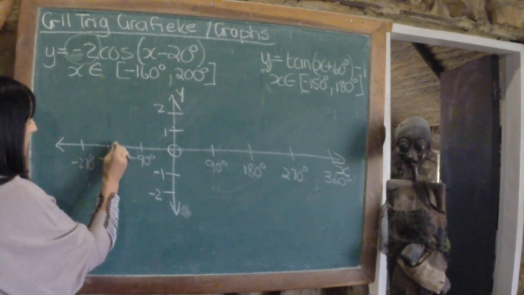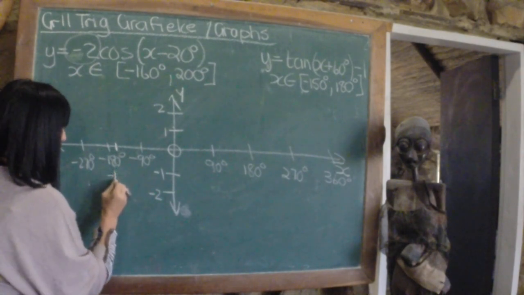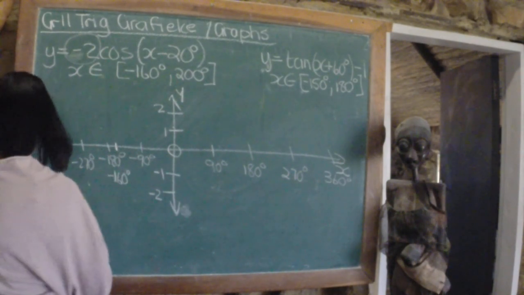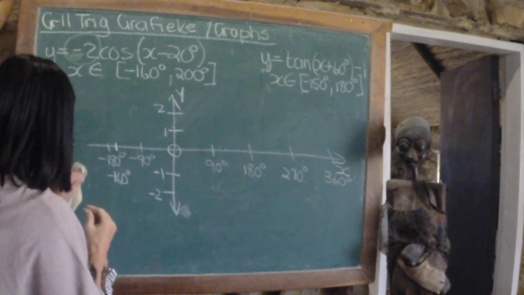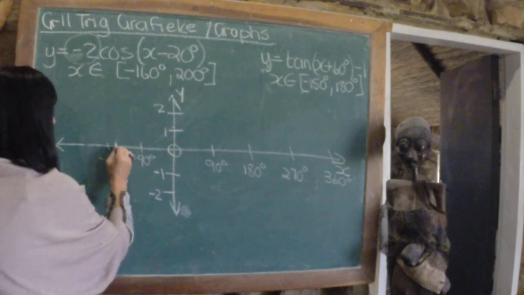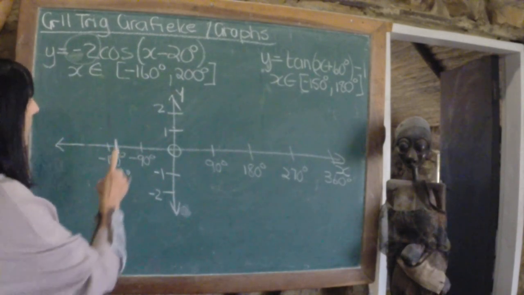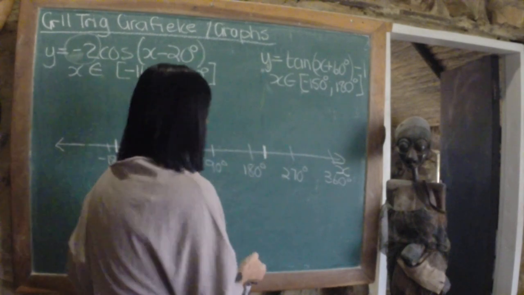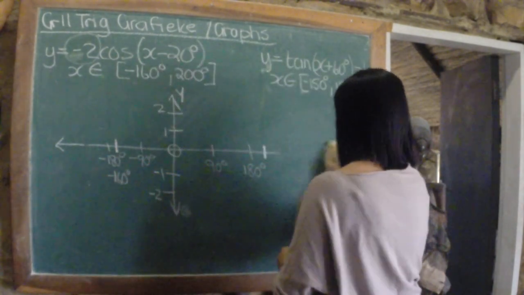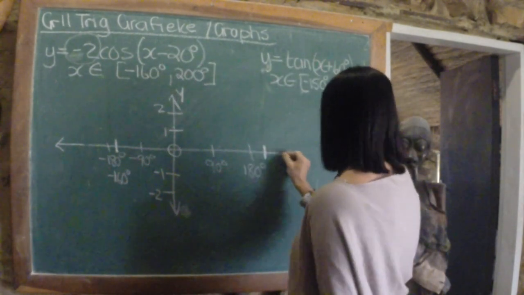So let's quickly check the interval. It goes up to -160. So ek kan net daar stop. Not necessary to go up to there, want ek mag net tot daar teken. En hierdie ouetjie gaan tot by 200, so ek mag ook net tot daar teken. So ons kan daar stop.